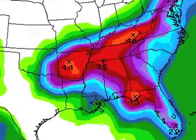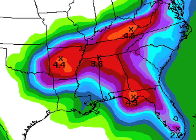This is the expected rain through Saturday evening at 7 o'clock, and this is suggesting rainfall amounts of about 2 to 3.5 inches for much of the state. And we all know tropical downpours can produce 1 inch in just 40 minutes or so, like we had yesterday. So rain, you bet. Keep the rain gear handy for the next 5 days.